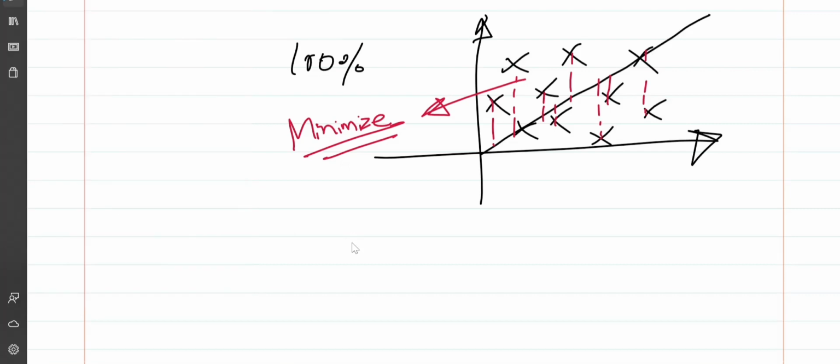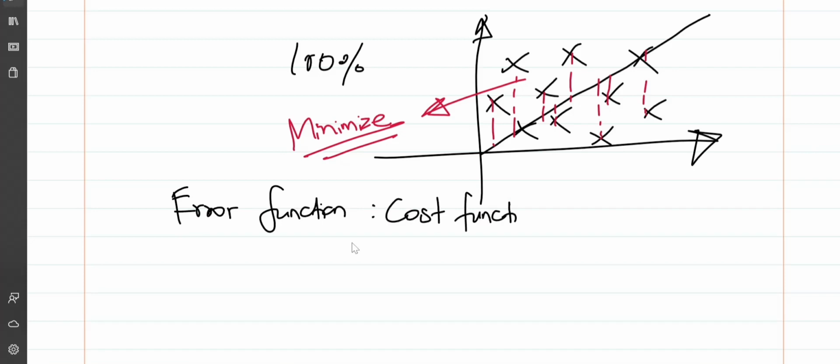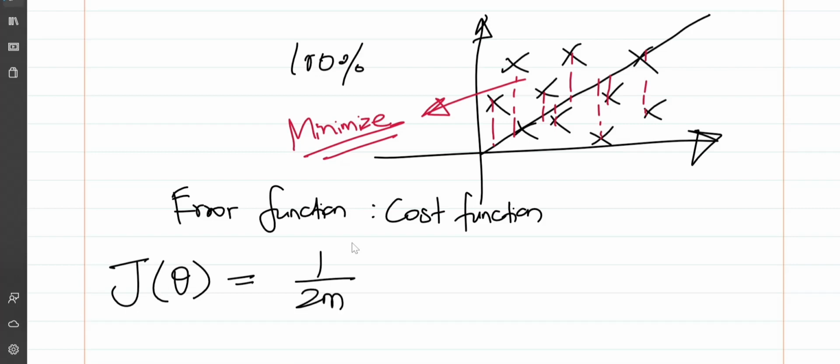Now, such an error function defines all these errors, and it is called a cost function. A cost function is used to measure the accuracy of our hypothesis function, and this is done by taking the average difference of all the results of the hypothesis with inputs from x's and the actual y's. So the formula can be seen as follows. J of theta is described as the cost function, and the formula is as follows.